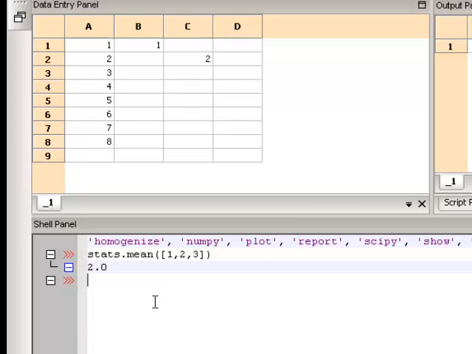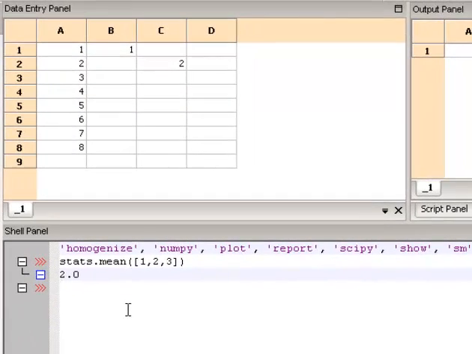So we have 4 columns in the stage 1 of the data entry panel, but we want to add more data by using scripting. So if you want to refer to the grid, then use grid.